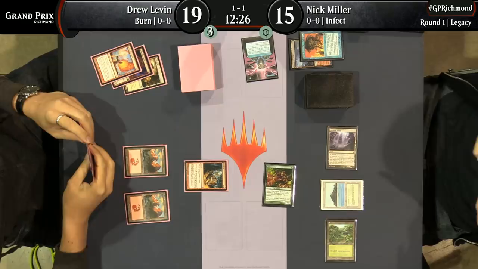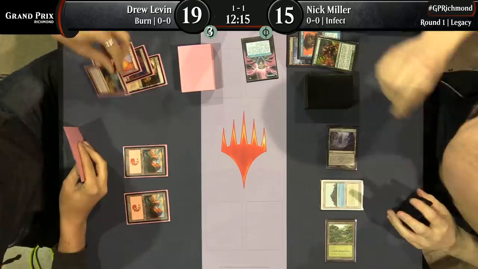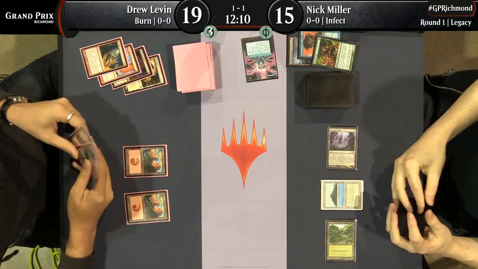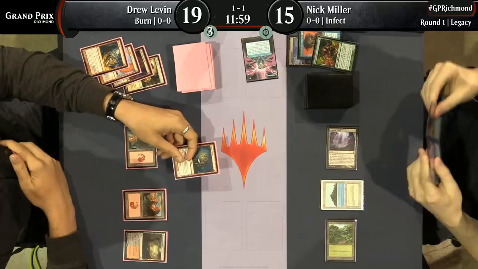Nick is probably not going to walk into Price of Progress, which means that at most any burn spell is 4 damage, and with Nick at 15, that burn is not going to be enough. So Drew really needs Eidolon of the Great Revel, Pyrostatic Pillar. Even Goblin Guide would be pretty good here if Nick doesn't draw any pump spells. Well, here's a Goblin Guide. You called for it. Yeah. Well, yeah. You just need it.